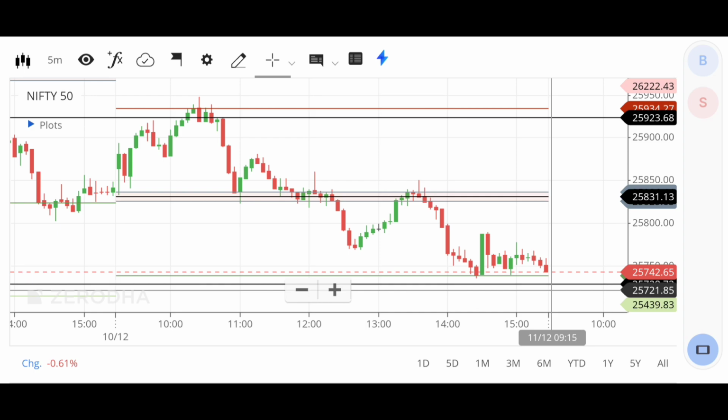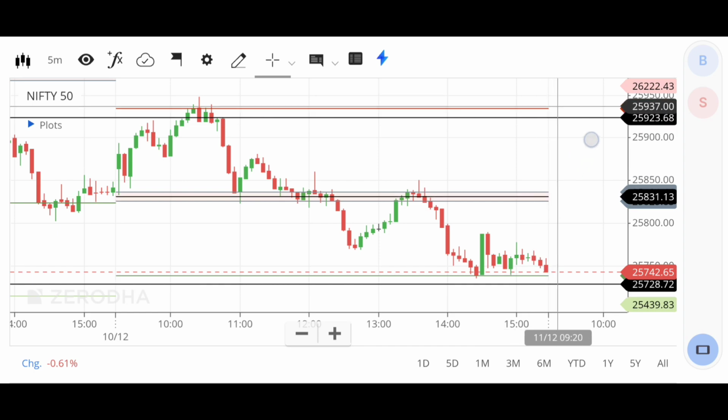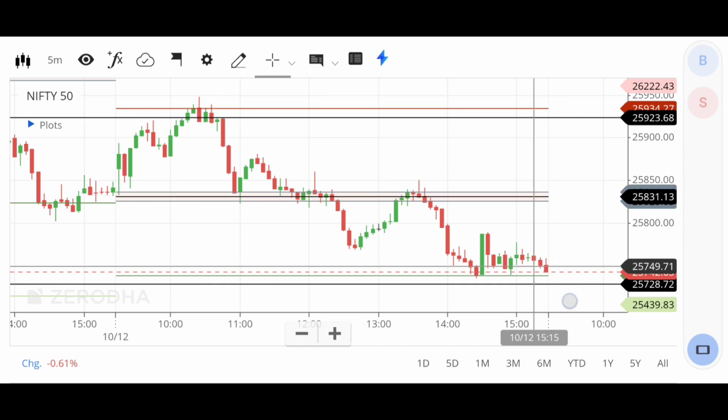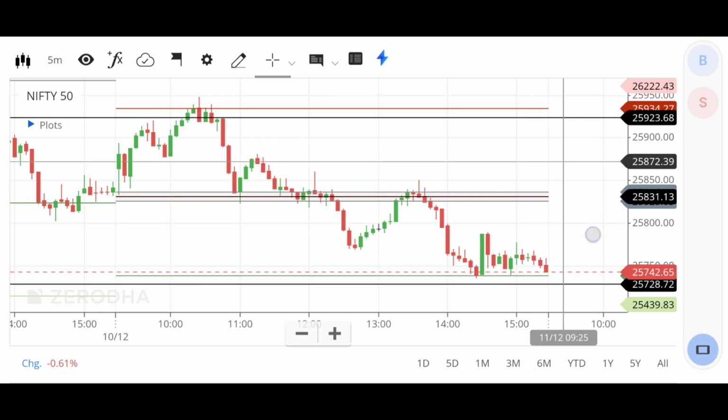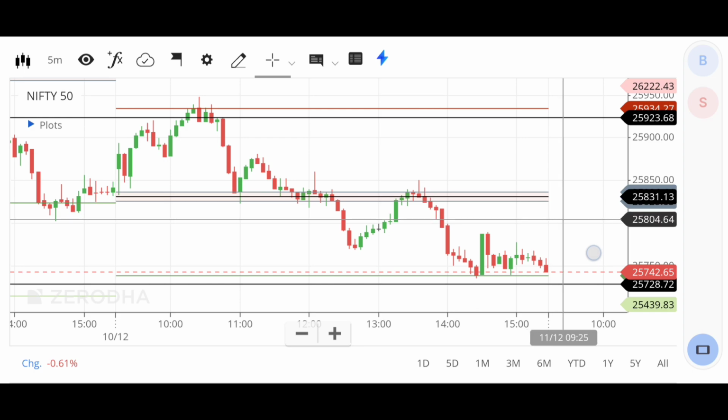Today we are going to analyze the Nifty 50 chart, the 5 minute chart for the day December 10, 2025. So let me start with the indicators that the market traveled. This red color line is the R1, below this black color line is the previous day high, and the CPR and S1 and previous day low. So these are the indicators that the market involved today.